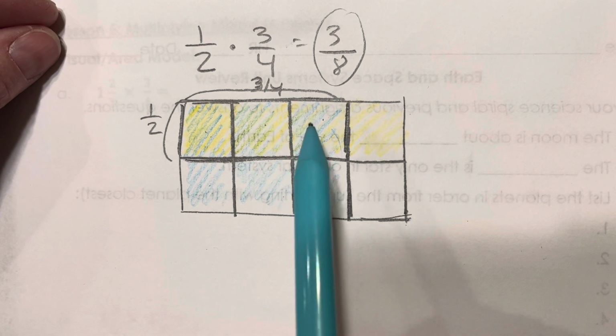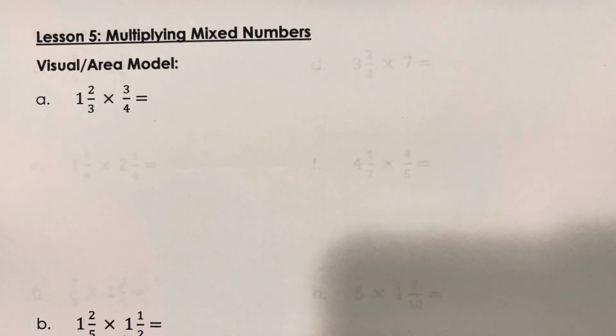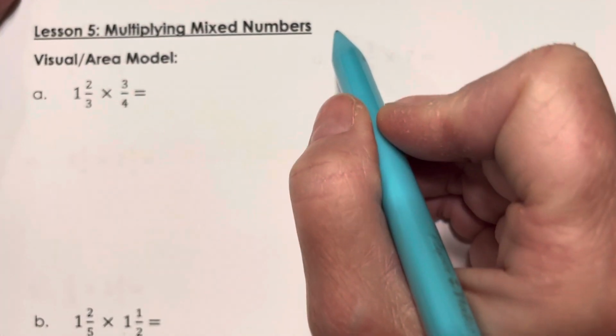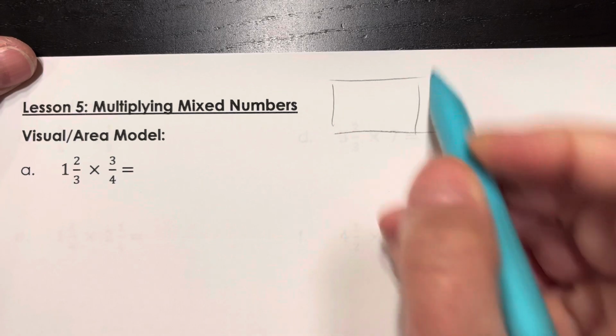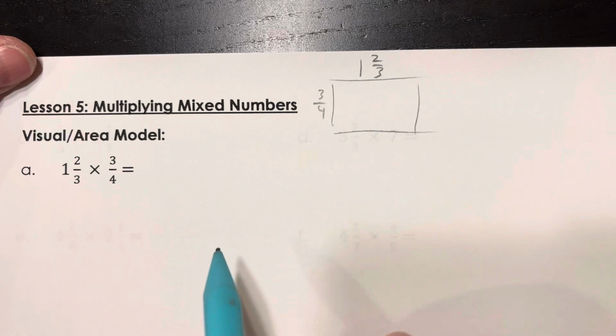So we're going to apply this model to mixed numbers. I know, doesn't it sound like fun? It just looks a little bit different. I mean, just trust me, it'll come with time, but yeah, I know everyone loves the standard algorithm, but this is where it came from, and these are standards you're required to learn, I promise. So here I have 1 2/3 times 3/4. And if I'm looking at an area model, this basically means, let's say you have a rectangle that is 1 2/3 by 3/4, and I need to know the area of that.